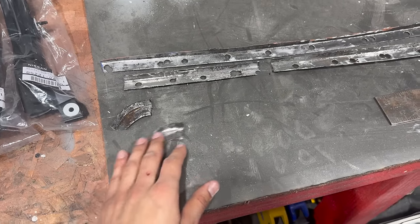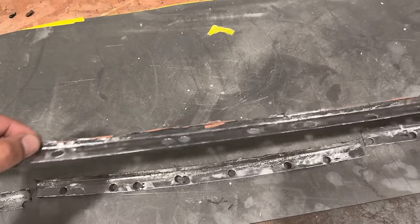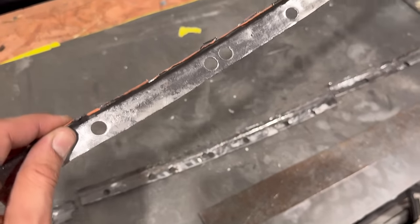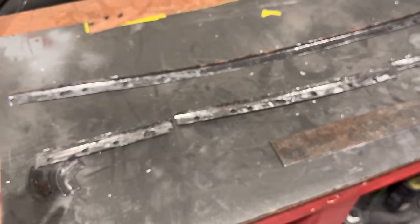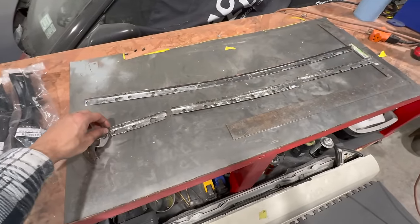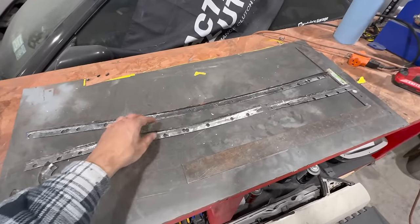Another look at all these old pieces. I mean, this is just poor. It's all pitted, it's super thin. You can see all of the black marking and the pitting, that's all rust. To get all that away, I would have been sanding and sanding and sanding, and before we knew it, we would have even been sandblasting it. We would have ended up with some tin foil. So way better that we went the way that we did. And obviously these plug welds would have been huge to do this many of. A few is all right, but this many would have been nuts.